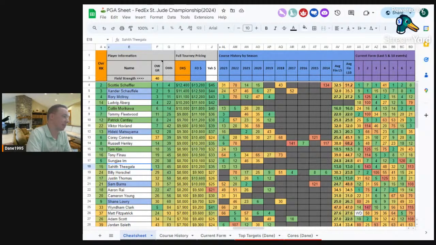I think it's how do you want to build out the rest of your pool. When you get down in the mid and low range, are there guys that you like that make it easy to get to Scotty? Because if you do, and it is, then yeah, I would jam him into a bunch of my lineups.